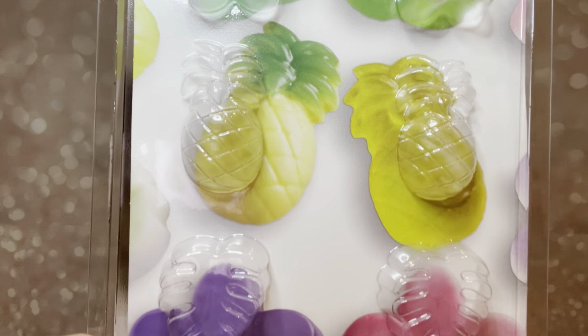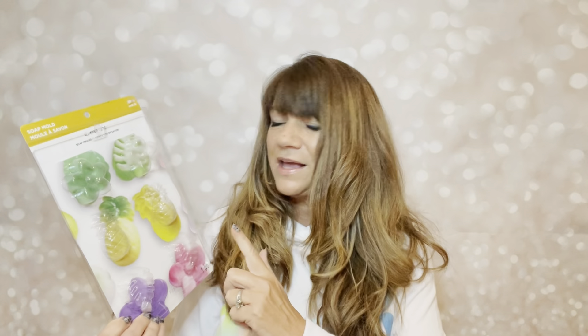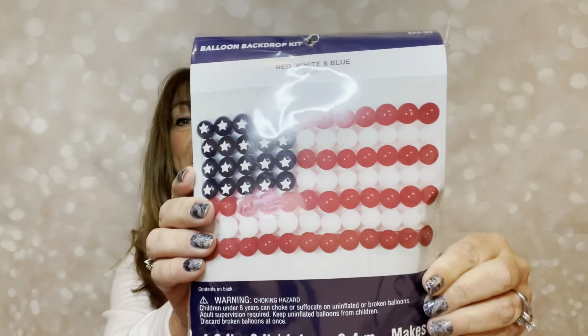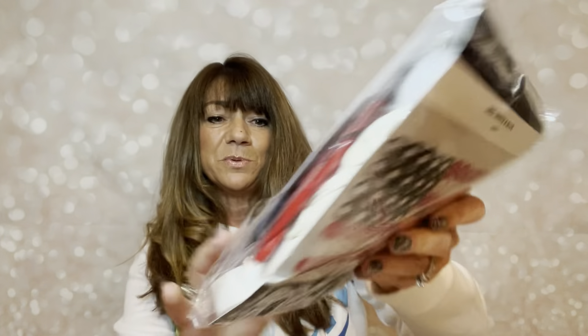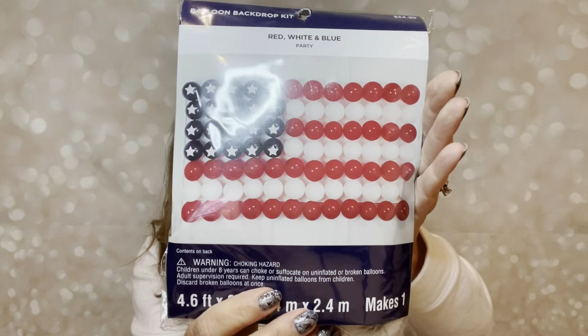Then we have some assorted sparkle glitter glue. You're going to get a little headband with a little unicorn thing on the top — I believe that might be from the pride collection. Then we have some molds — these are soap molds and they're really cute ones, with some cute pineapples in there. You don't have to use these just for soap — you can make jello shots in these, use them as a clay mold, use them as a shower steamer mold. You can be creative.